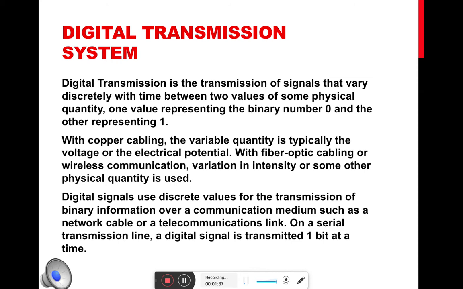So the signal can be on the upper level, then it is 1. If it is on the lower level, it is 0. So basically that is for the binary case. If it is not binary, there will be some physical quantities for a higher value and a low value, and the signal will be toggling between these two values. In analog communication, you have a continuously varying signal, which can be an electric or voltage signal, and that is transmitted through copper cables. Mostly copper cables are used for transmission of analog signals.